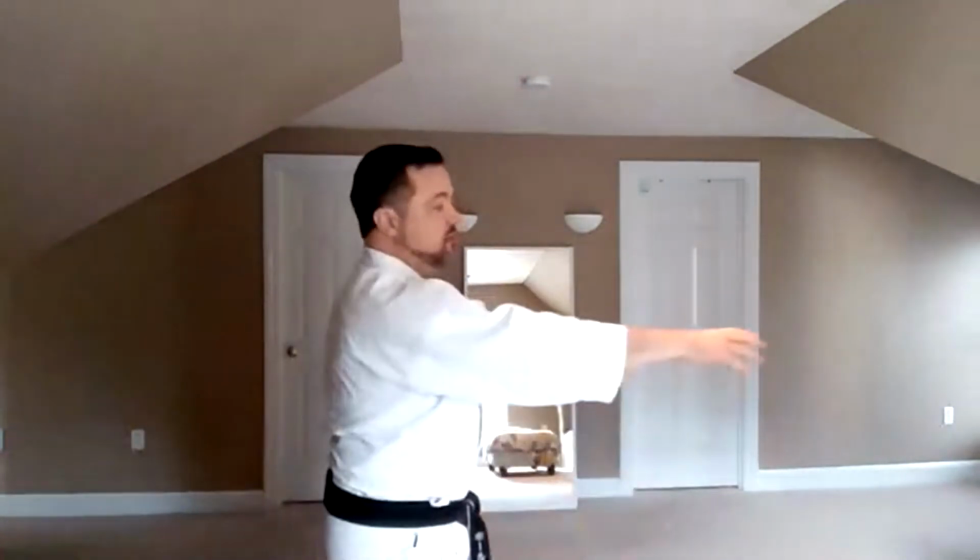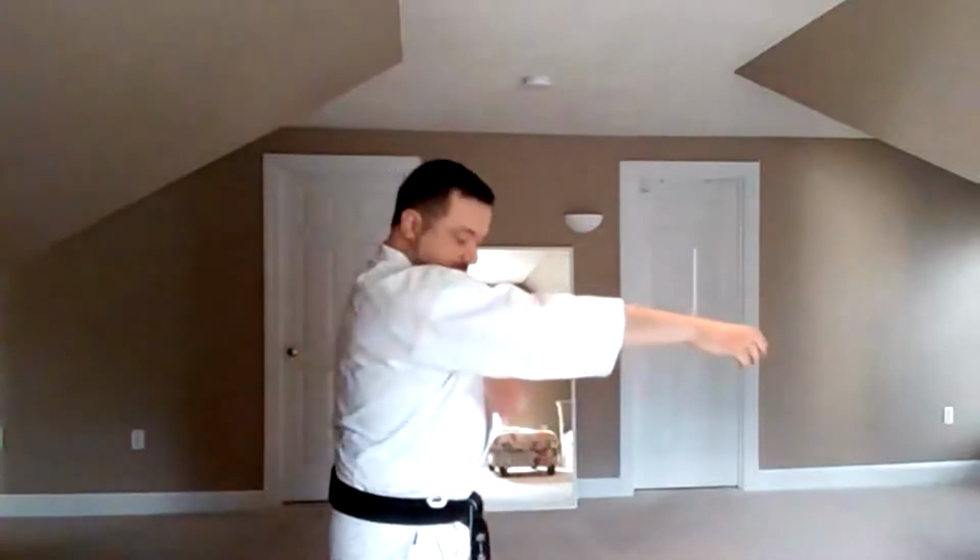If you use Hikite for grip, try this with a partner at some point. Grab them and try to pull to your hip. Then grab them and try to pull here, to your knee. You'll find that this is stronger.